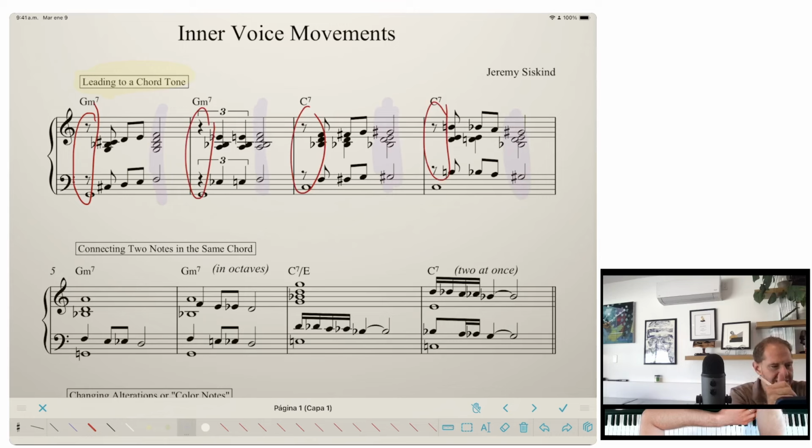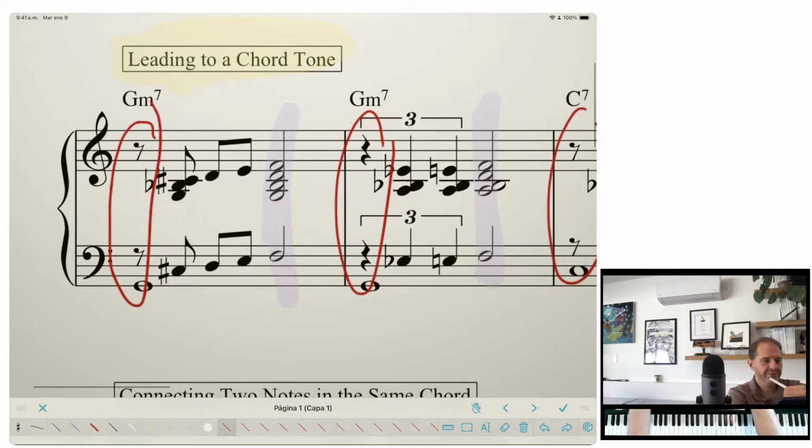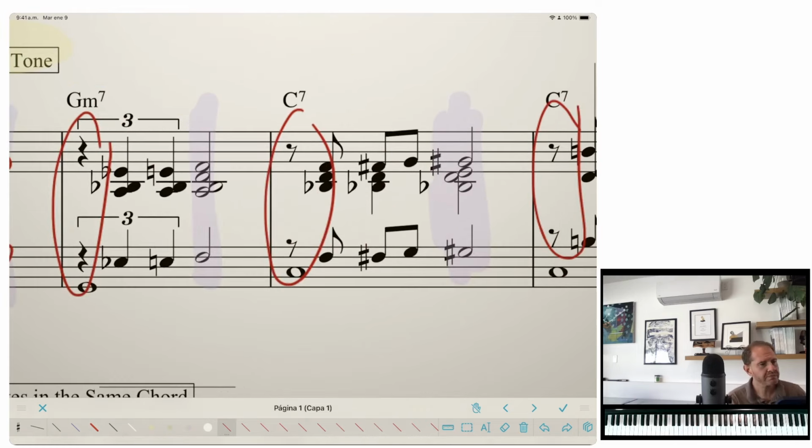Now, almost every part of the chord stays the same, but in each case, we have notes that are targeting a chord tone. So in this first example, we're targeting the seventh. Notice that the line is moving in octaves, right? One melody in the right hand, one melody in the left hand, and it's just leading to that F. That's all we're doing, creating a little bit of color, moving into that final chord. Second example, we're also moving into F, not because it's the only note that you can move into. I just kind of enjoyed it.